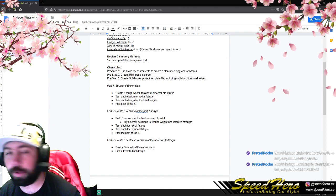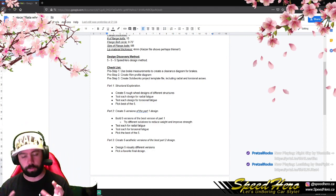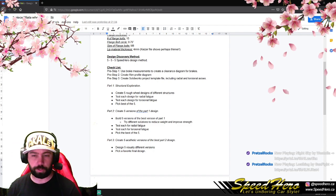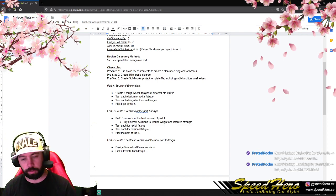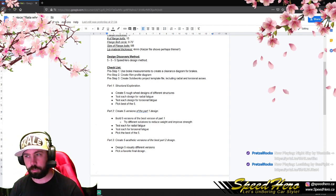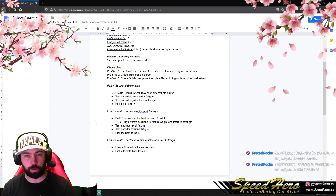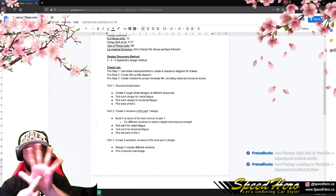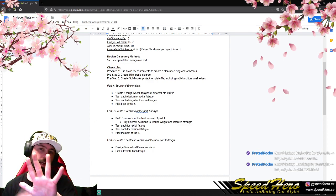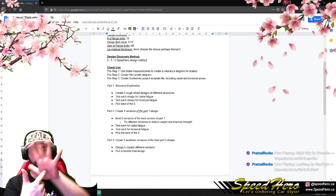So yeah, we're going to basically build five simple constructed shapes of a wheel center, all of them in different setups or different structures. And we're going to stress test those in two ways. We're going to stress those radially, so the wheel spinning this way, and I guess we'll call torsionally or laterally, the wheel bending this way.